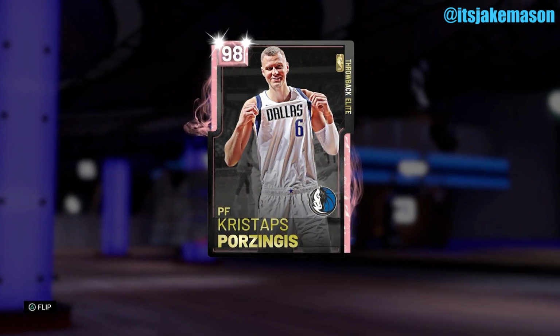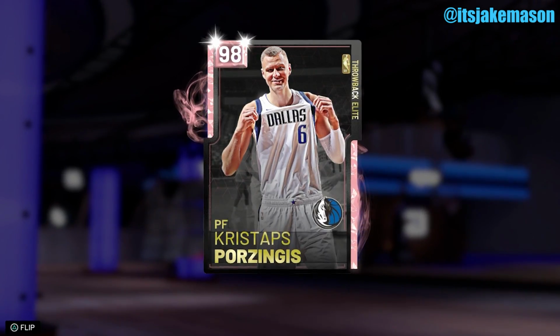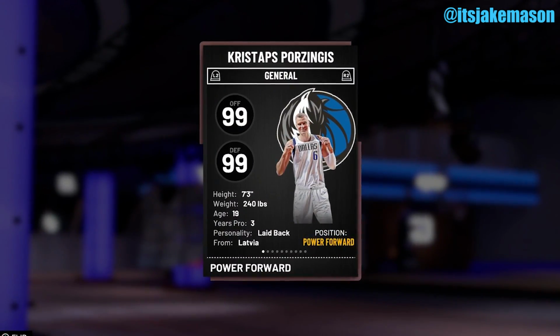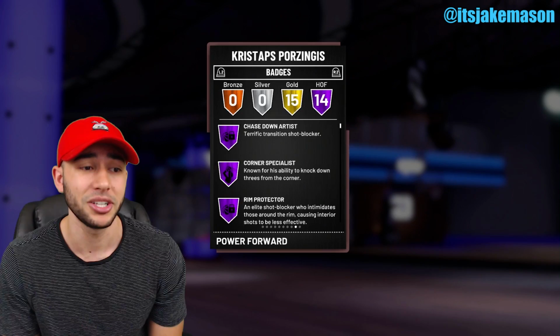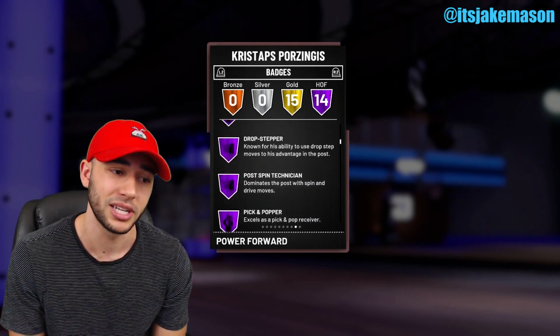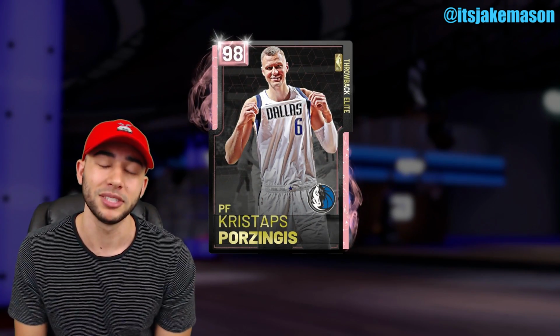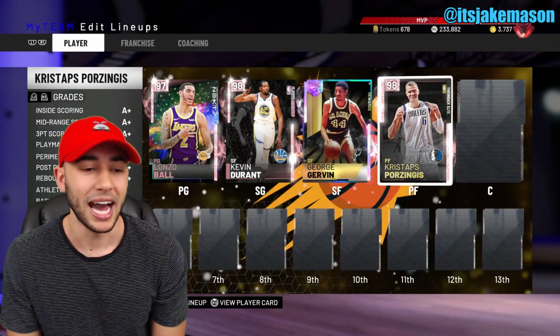And now starting at power forward, we do have a brand new card. Actually, it's not brand new necessarily anymore, but a newer card in the game. We got this pink diamond Porzingis. I mean, 7'3" right here, you guys. He can shoot the ball. He's got post work. He's got Hall of Fame limitless, Hall of Fame deep range Deadeye. You guys know what this Kristaps Porzingis is all about.